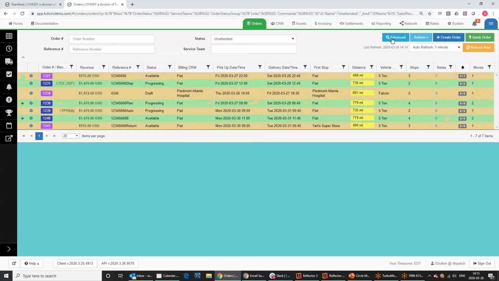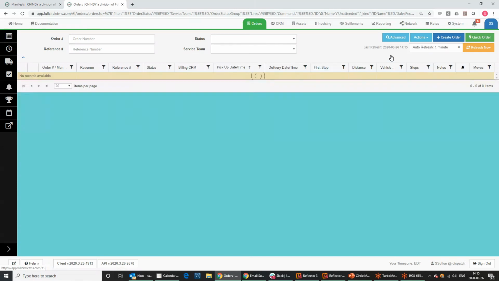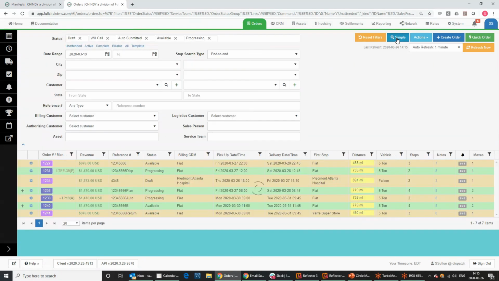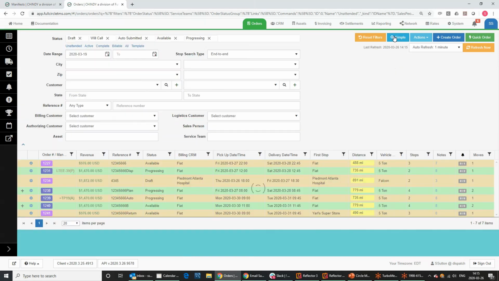There's also advanced filters. So let's say I want to look at all the times, if I click on advanced, my screen suddenly froze on me. If I click on advanced, it should open up the advanced filters. There they come. Then I click simple, and it's probably going to jump back to simple. Yeah, it jumped back to simple. Click advanced again. So here's the ability for me to go and look at historical loads if I want to.